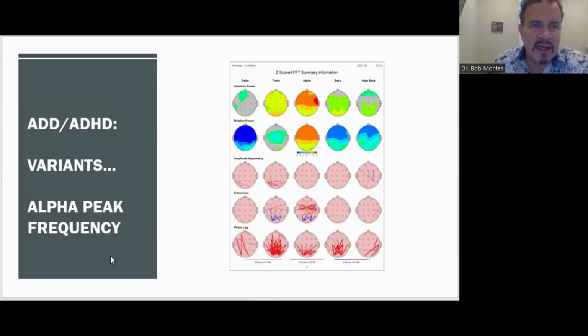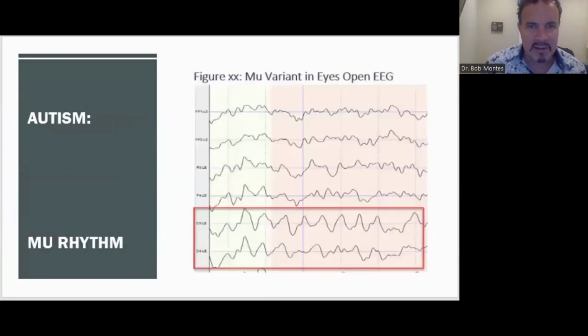It's a variant that has to do with alpha peak frequencies. When alpha is really high and showing high peak frequencies, then the shutter speed of that camera is opening and closing really fast, and so they can really absorb information quickly. But this individual, when he or she is a child in school, might be very bright but end up doing very poorly in school because they're digesting data at a faster rate than they're even able to receive it. So they end up becoming bored with school. And you may know people that were like this.